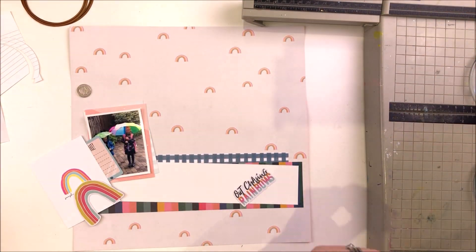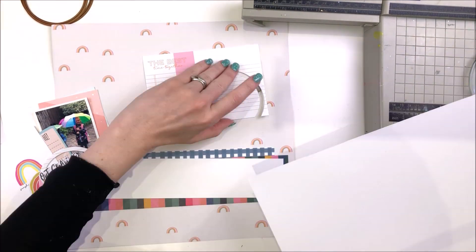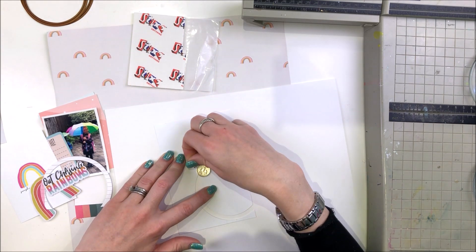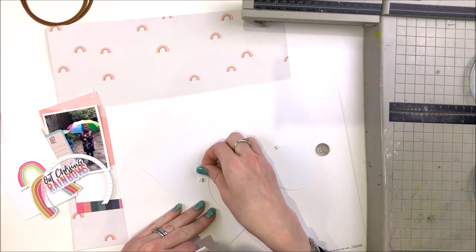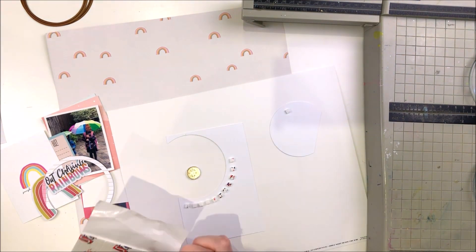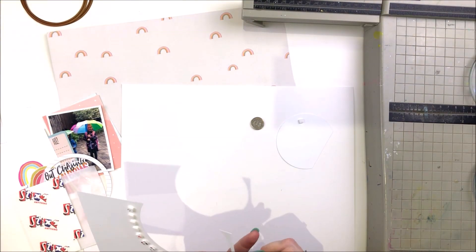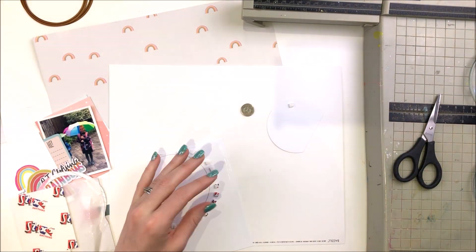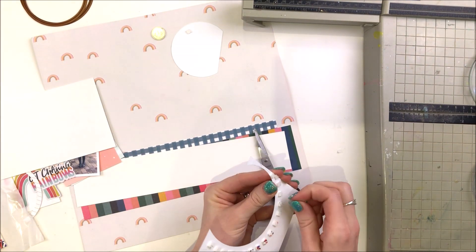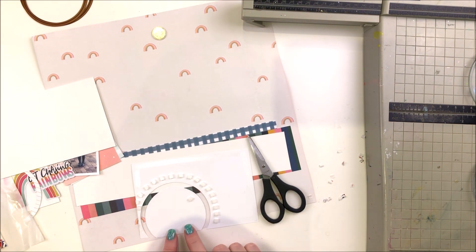What I have done is I have taken a piece of white — sorry, journaling card — a 6x4 journaling card and I have cut using my die cutter, that's a Big Shot not my Silhouette, and I've cut out two concentric circles that will fit on this journaling card. So I've cut them out. This is the back of the journaling card now and I am applying foam pads — sticky fixes — all the way around the edge of this opening. So this is the outside piece and then I have got a penny, actually a five pence coin because it was a bit smaller and worked better. I'm going to put that in between the two circles and that is going to give me a little spinning coin that will go all the way around the circle and spin as well.